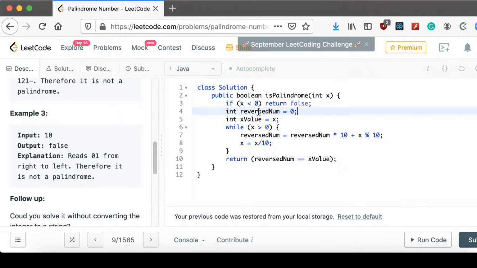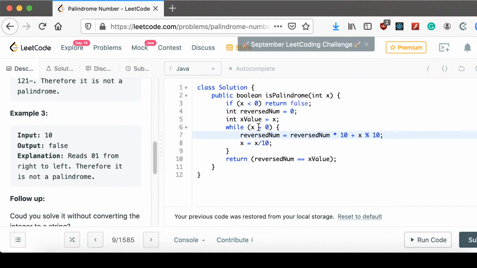use a variable named reverse number, also an integer, and I have to store the value of x into another variable, because I will change it while I calculate the reverse number.